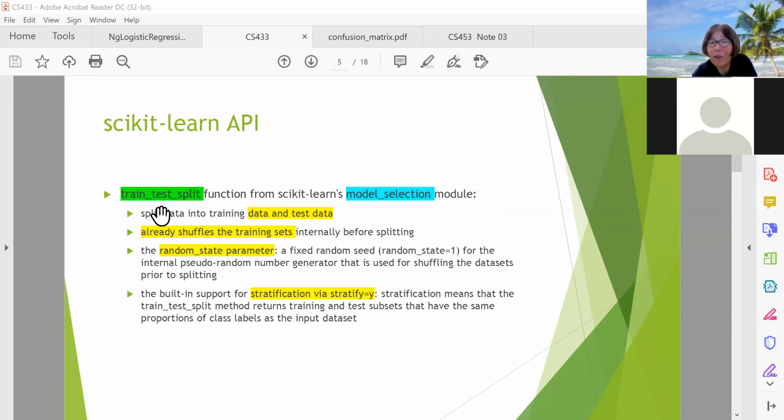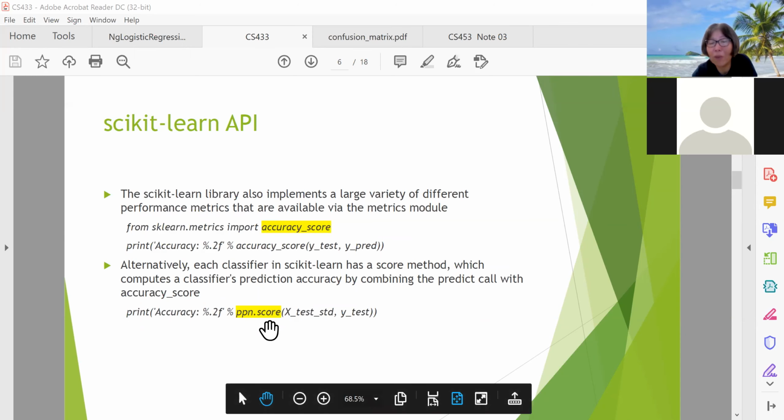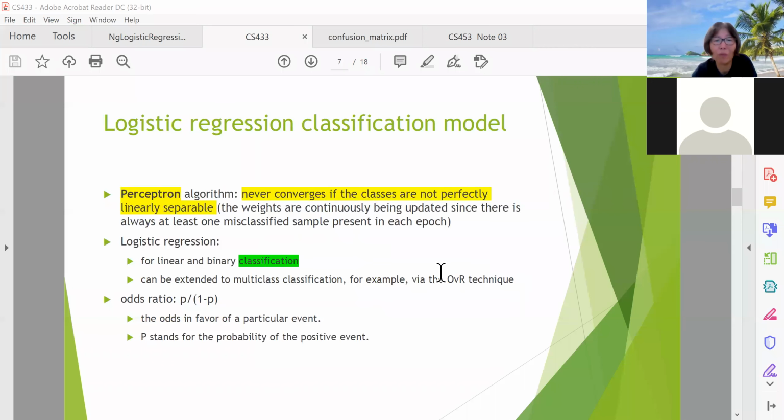And in our example, we already discussed that we need to split the original data into a training and testing set. For the accuracy, you can directly use the metric from sklearn called accuracy score. Regarding the model, it also has an accuracy score you can use.